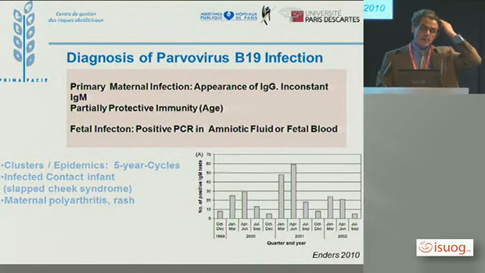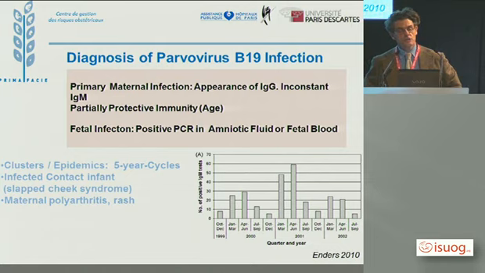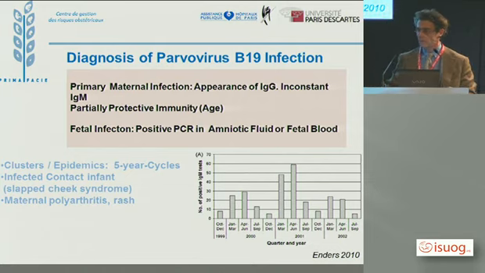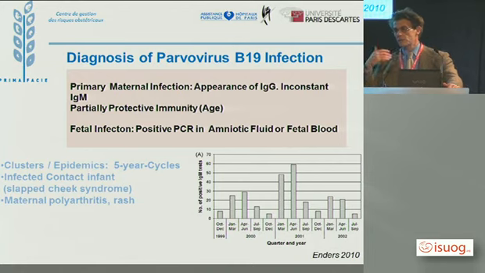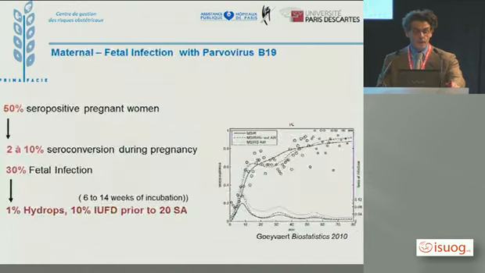Second infection is parvovirus. Again, you're looking at primary maternal infection. About half of the women of childbearing age are immune, and if they are immune, they are protected. It comes every 4 to 5 years to your country and your area, especially in the winter, and it is usually declared in the daycare centers for small children, and it is known as the slap cheek syndrome, where these babies have got flu-like illness and very bright cheeks, and that is something that must be declared.